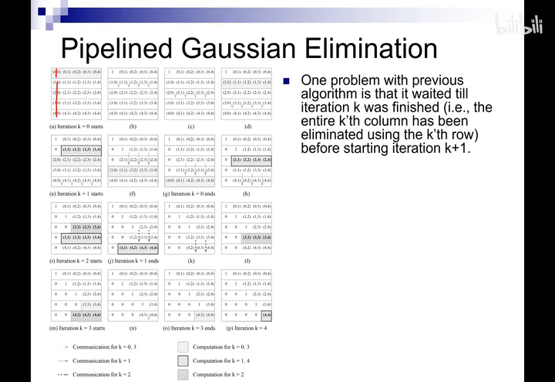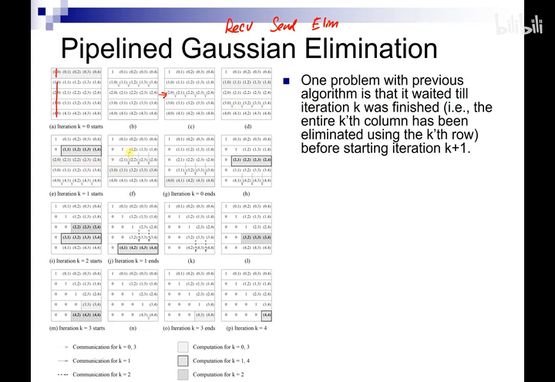So now each process is going to go through these three basic steps, and it's going to repeatedly go through them. The steps are: you receive some values, you send them to the next process, and then you eliminate using the values that you received. So for example, let's look at another process over here. Here it received some values, it sent them to the next process, and then it's going to do this elimination over here. After this elimination, it's going to get this 0 value in this column.